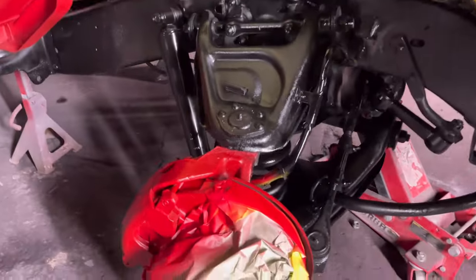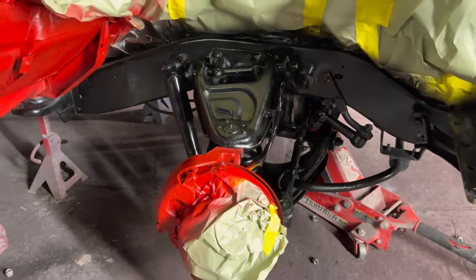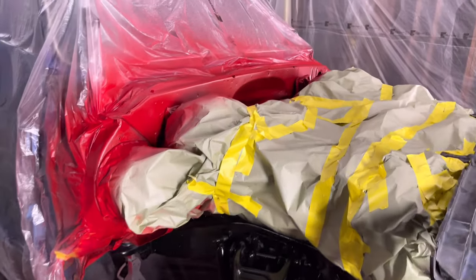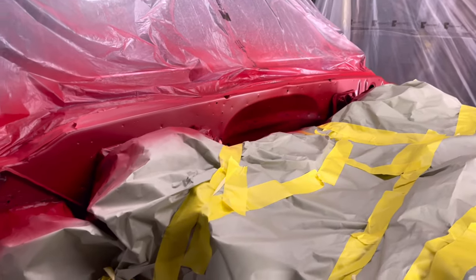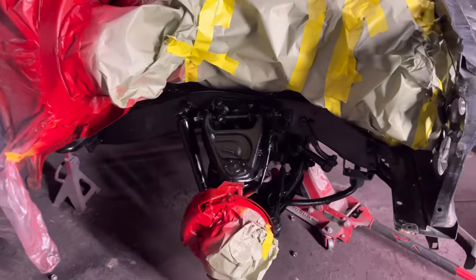Time for the clear coat. I think we laid it down pretty good in there. Two coats of black, two coats of red. No, it's actually three coats of red. And it wasn't as bad as I remembered. I thought I was gonna have to hit it like four or five times. It covered pretty good.